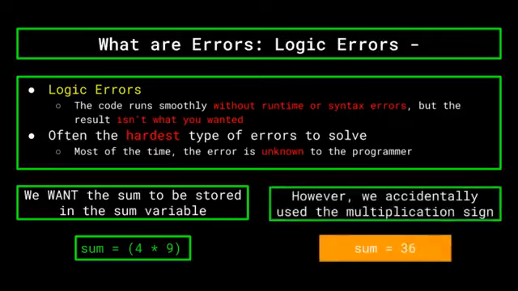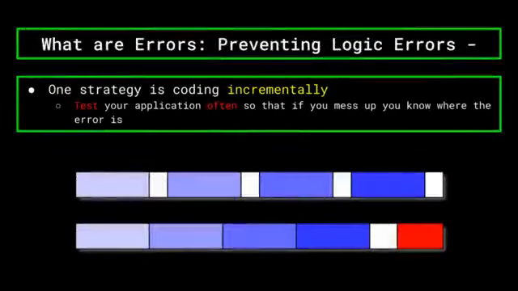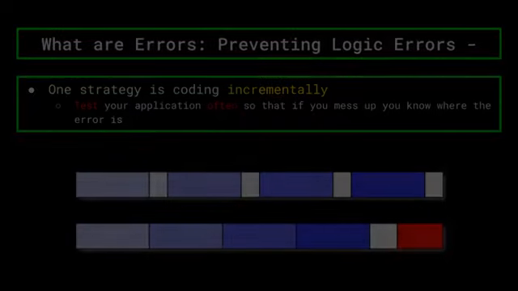Nothing went wrong with the code syntax or runtime wise. The code runs just fine. It just doesn't work as you had intended it to. These are often the hardest types of errors to debug, since most of the time you'll have no idea why the code isn't working, and certainly not any idea of how to fix it. This is why it's a good idea to test your code incrementally. Don't wait until you've been programming for an hour before testing your application, or else you'll run into a lot of logic errors. Logic errors can be extremely infuriating, and could cost you a lot of time, making them a huge pain. But if you know how to effectively debug your code, you'll be just fine.